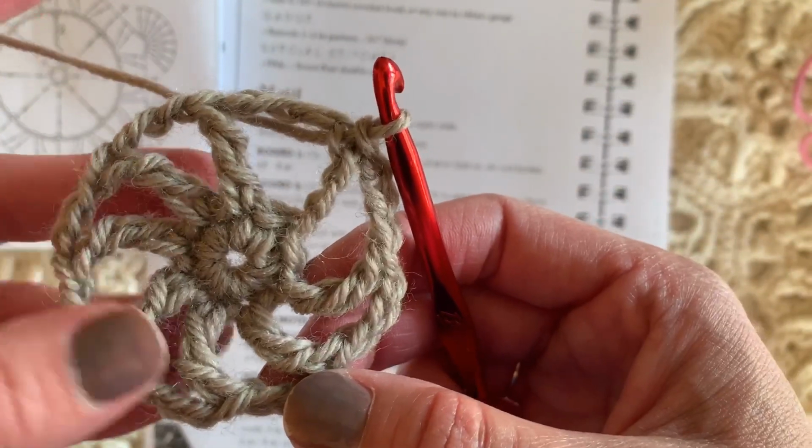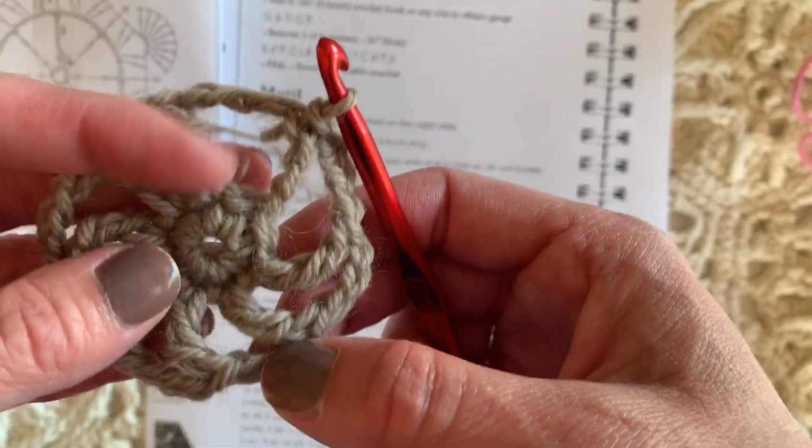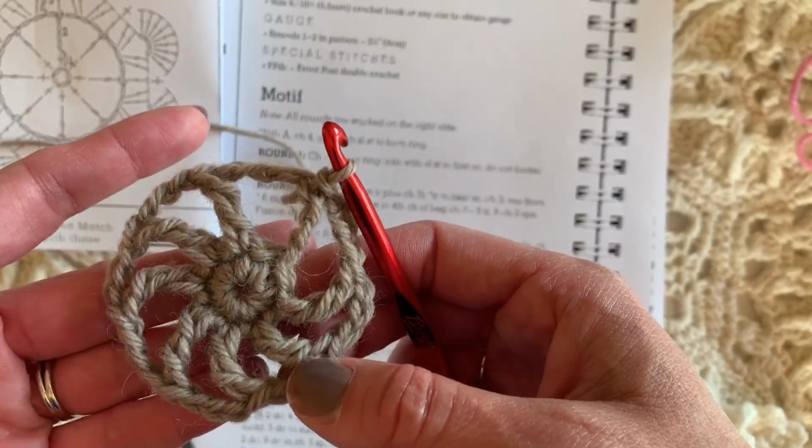Okay, so this is where we are with round 2. We are now done with round 2. And I think I'd like to change color now.